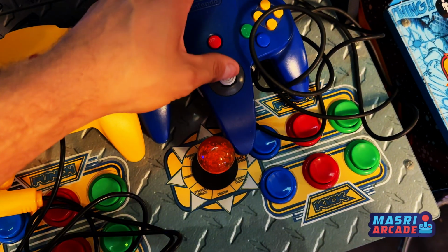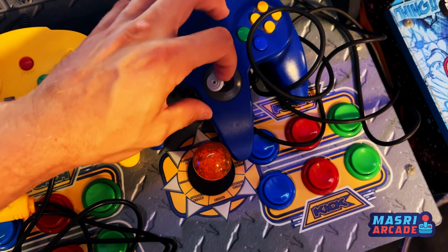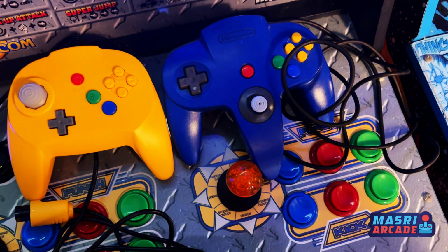Now, the biggest thing that I've had an issue with on any N64 controller, even when I was a kid, even the ones I've had in recent times, tends to be the joystick. The joysticks, oftentimes, I'm not gonna say I understand the fundamentals of it, but they're very mechanically built, even the official Nintendo ones. And that mechanism, or however those are put together, seems to loosen up over time and seems to also, I assume due to friction, start to basically not respond as well.